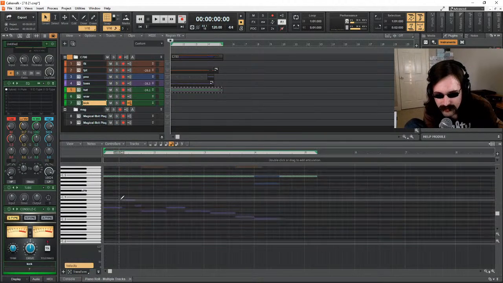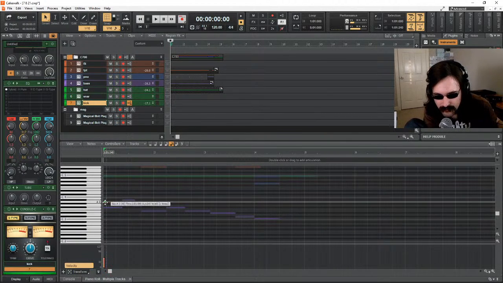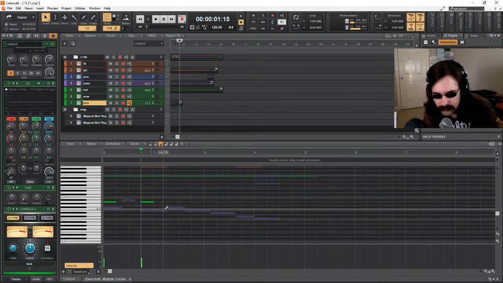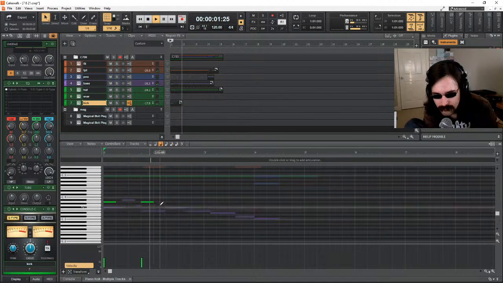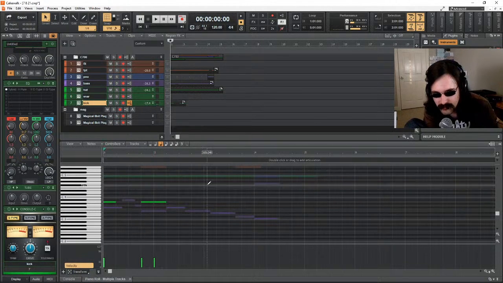And I might just use the kick for that. Conveniently, that lies right between the next bar.